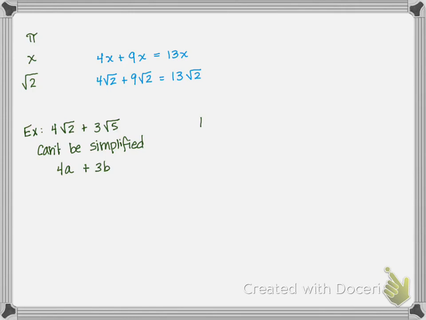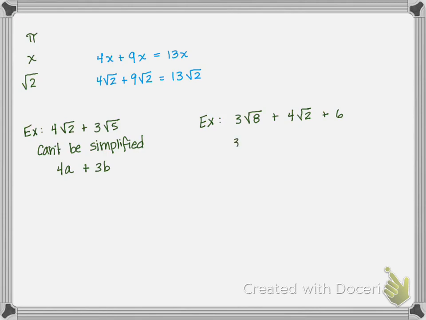Sometimes it looks like they're not like terms, but we can simplify to get like terms. So the first step whenever you're simplifying any expression that contains a radical is to simplify each term individually. So each radical expression you're going to simplify individually. So I look at the square root of 2, that can't be simplified because I can't factor 2. But the square root of 8 I can simplify.